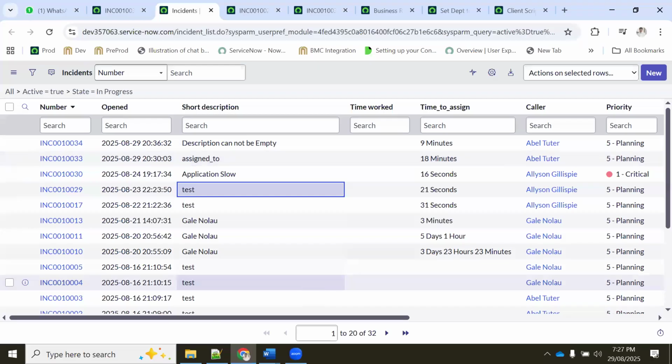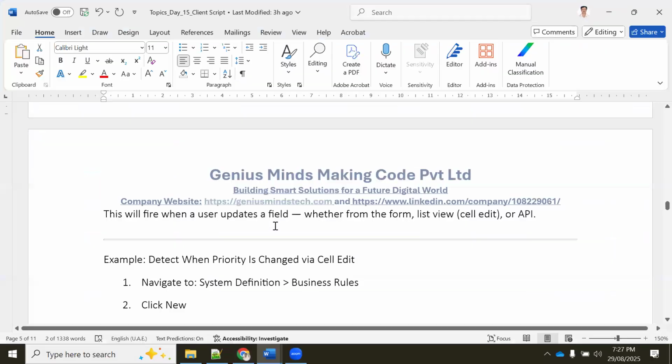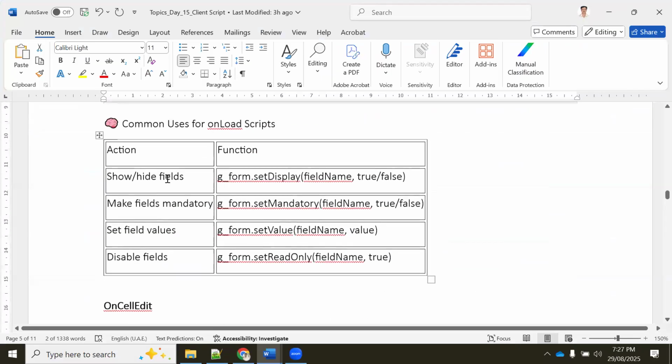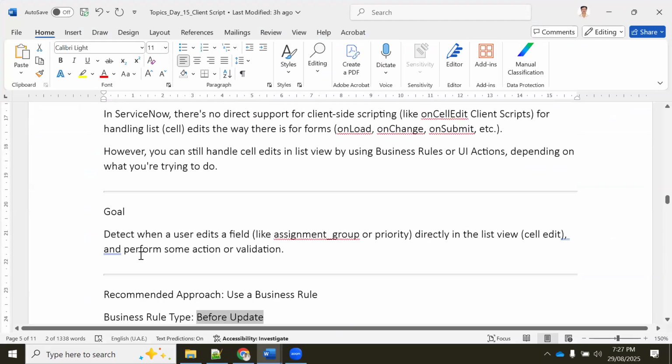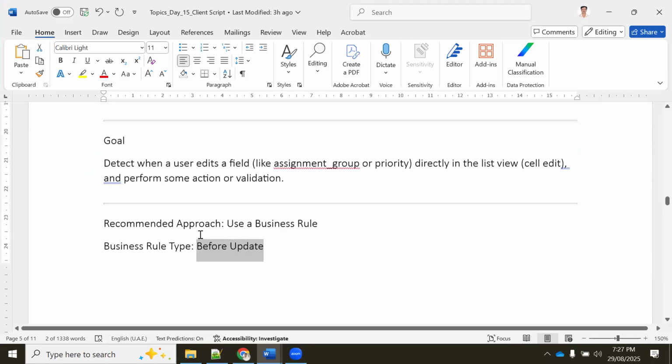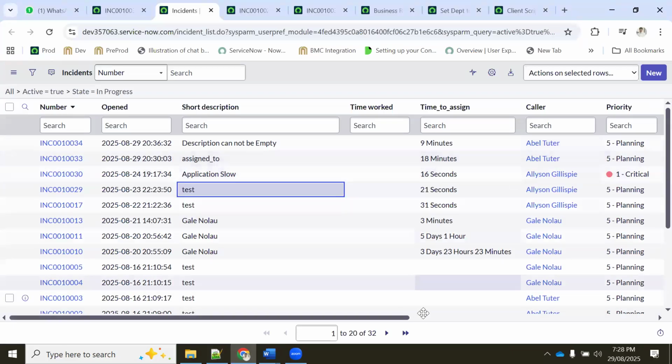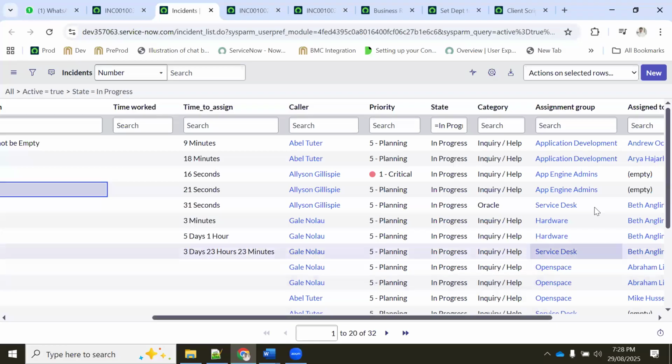So you would not be configuring onCell forever. Even I never configured onCellEdit client script in my 7 or 8 years of experience. So you no need to worry, no need to learn also. If you want, we can talk about one of the examples, but I don't think you need it. You would not be writing it at all for onCellEdit, okay? Like whenever you want to change here, suppose assignment group is there, correct? So somebody, you feel that they are changing on the list view.